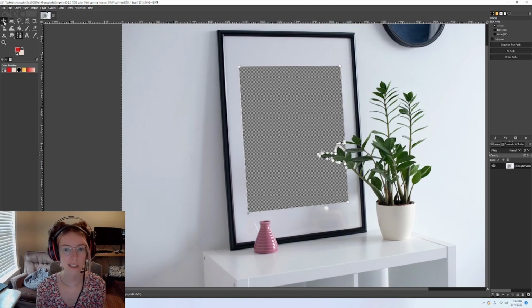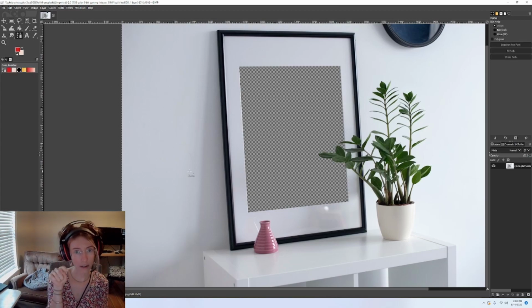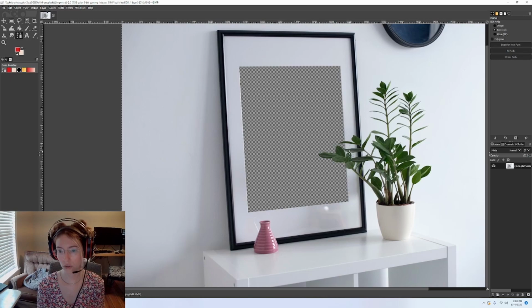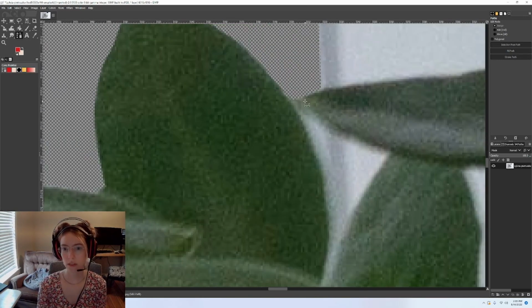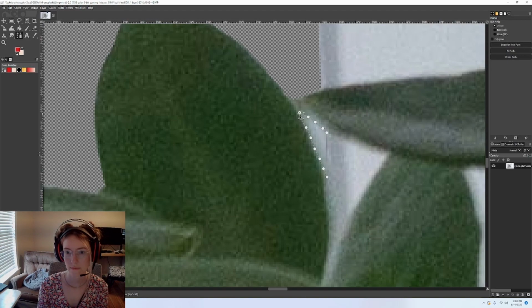So I'm just going to click anything else. Like I just clicked the move tool and now the path's gone. Now I will click path again. We need to create one more path around that little hole. So I'm going to zoom in, Control, mouse wheel, and I'm going to do my little dots. Enter, delete.